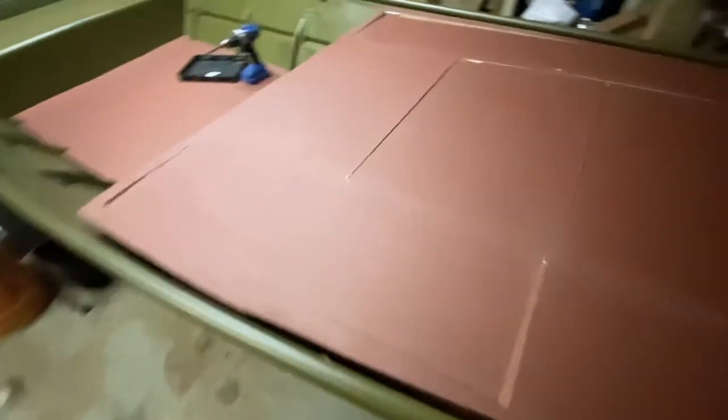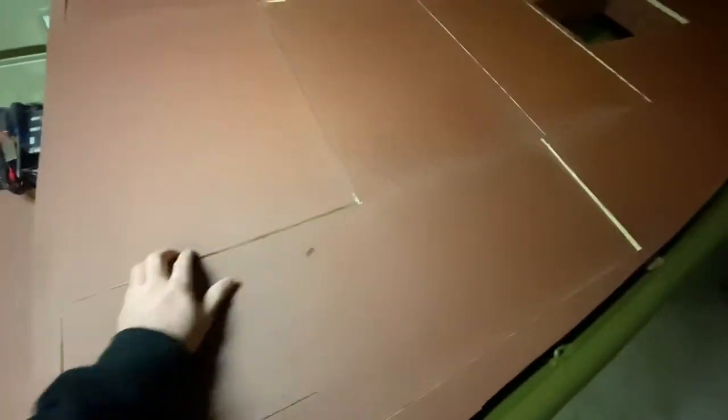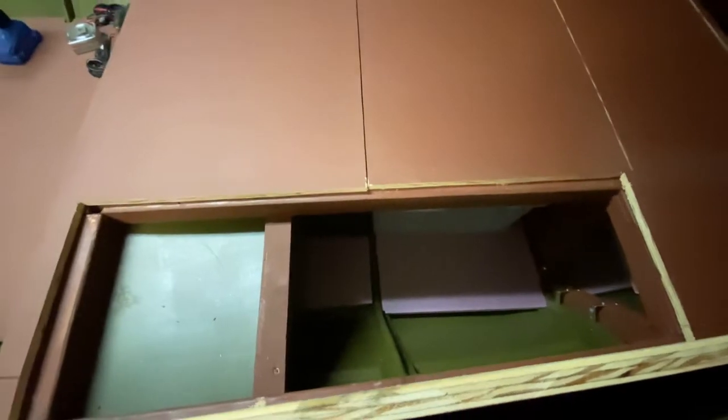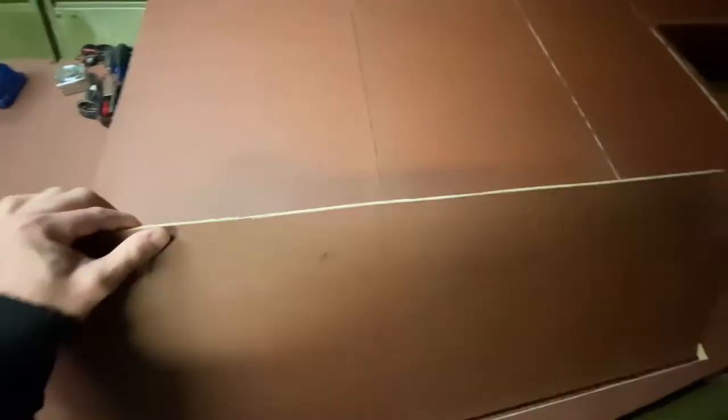And then of course, we've got this other storage that will open like this, just like the other side. I don't know what to do right here. I'll figure it out as I go. But I'm glad that I didn't mess very much up.